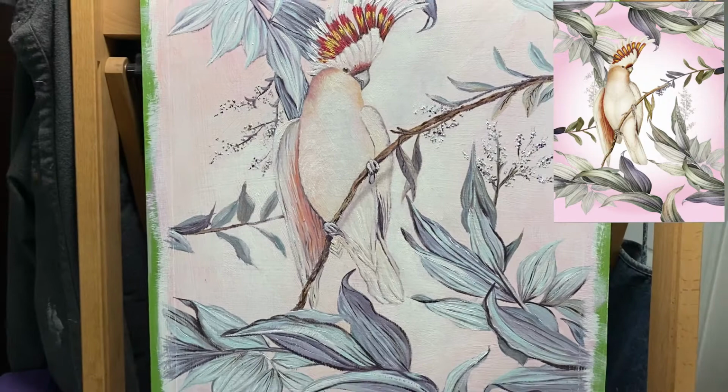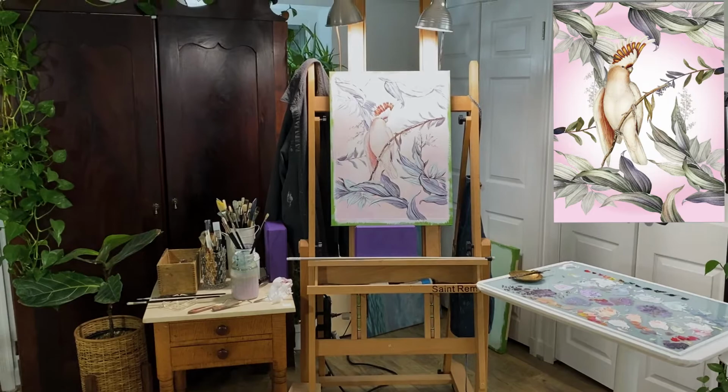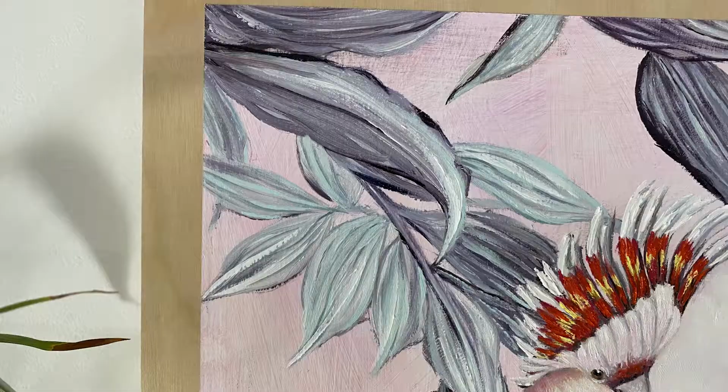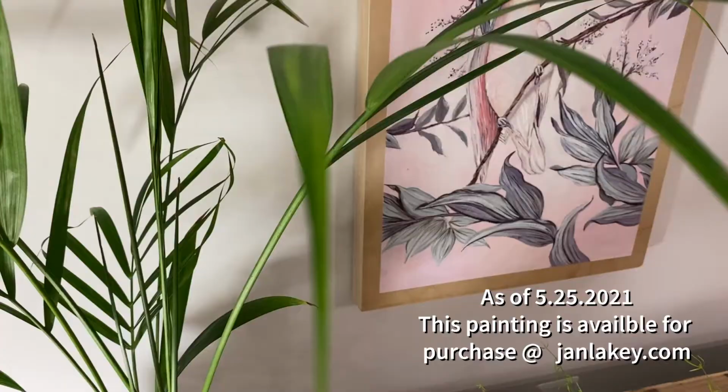So I hope you'll stay tuned for part two of this series, where I take you through my process of how I take this image and recreate it using the medium wool.